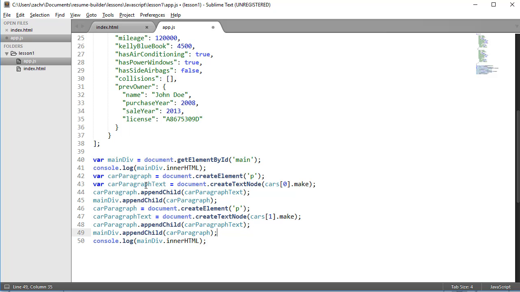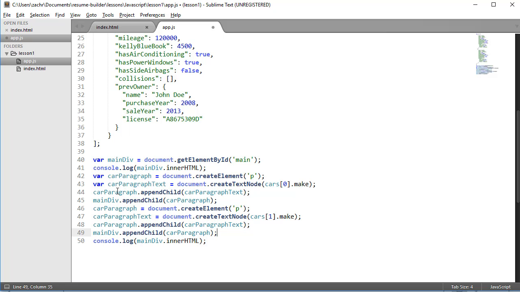And in our car_paragraph_text variable, we create a new text node, and that text node is essentially what we're going to want to place inside of our paragraph element. And as that parameter, we pass in the make property from our car at index 0 of our cars array.